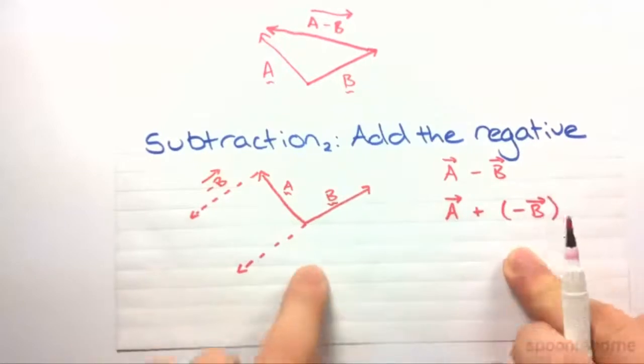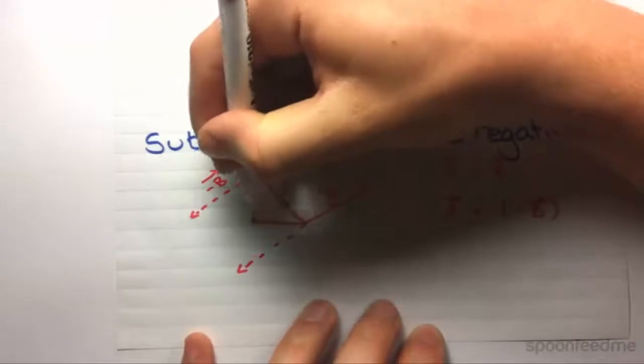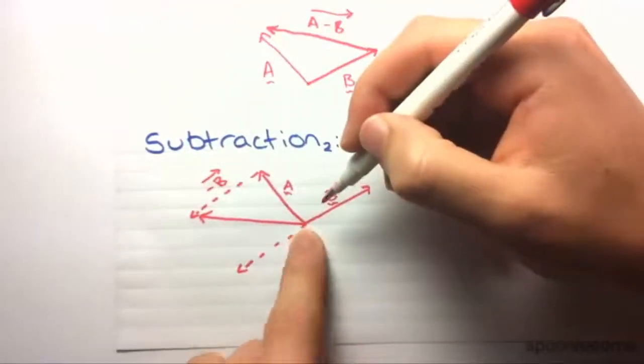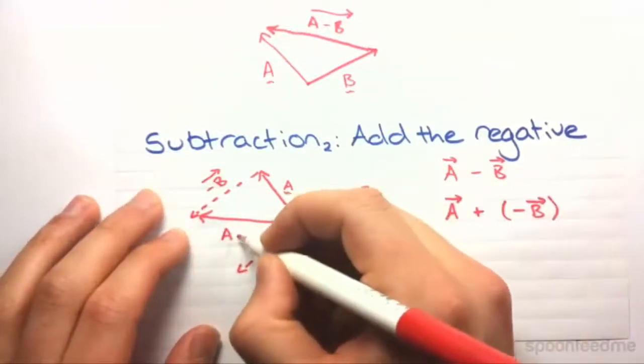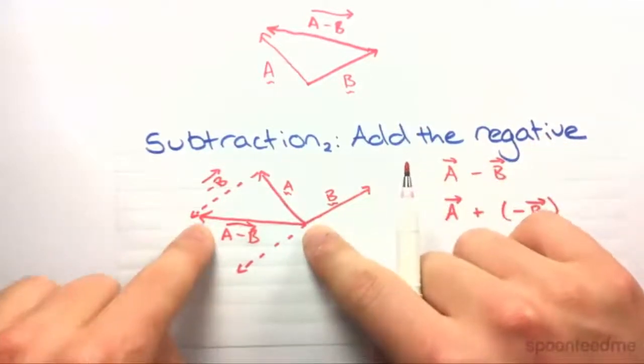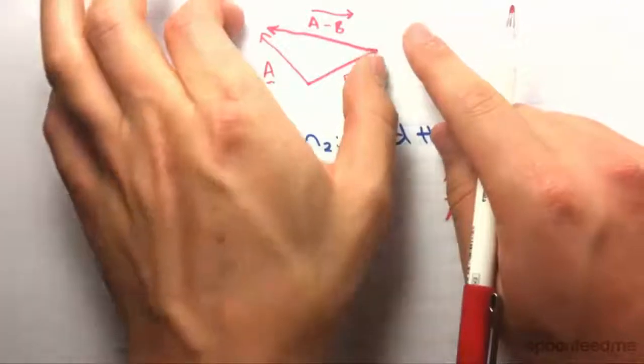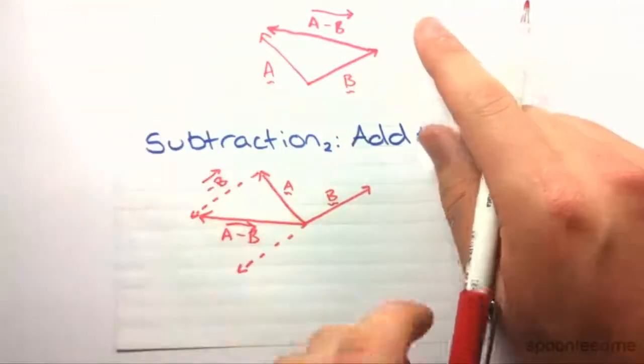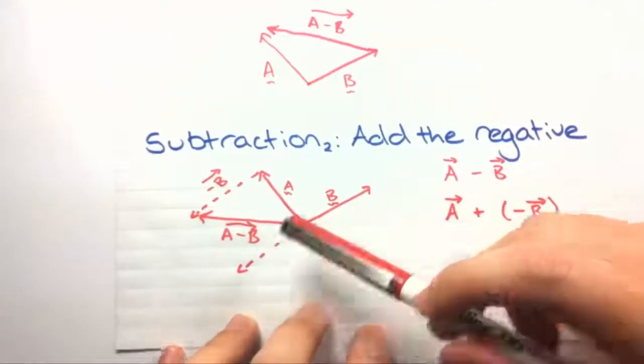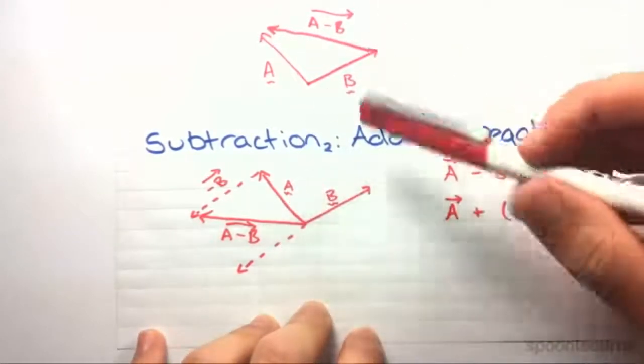And now we're just going to go tip to tail, like we do with adding, and you'll end up with that vector over there, from the tail of A to the tip of minus B. This is in fact A minus B. And you'll notice that this vector is exactly the same as this vector, it's just in a slightly different place, but that doesn't really mean anything. They can be in any position in space, and as long as they've got the same magnitude and direction, because that's their defining points, they're still the same vector. So these two vectors are actually the same.